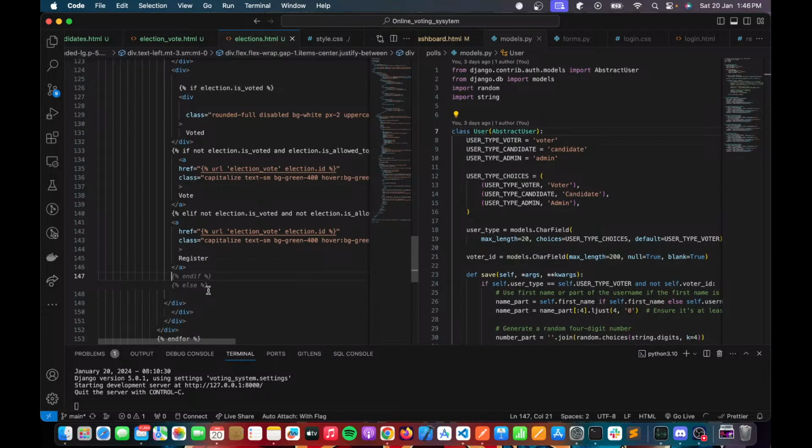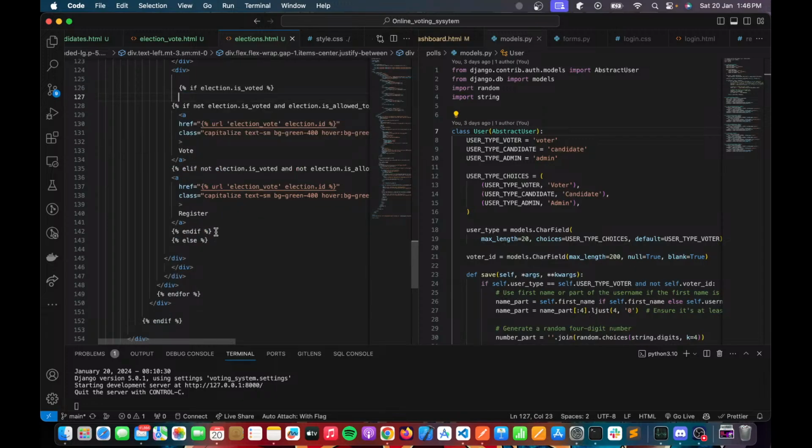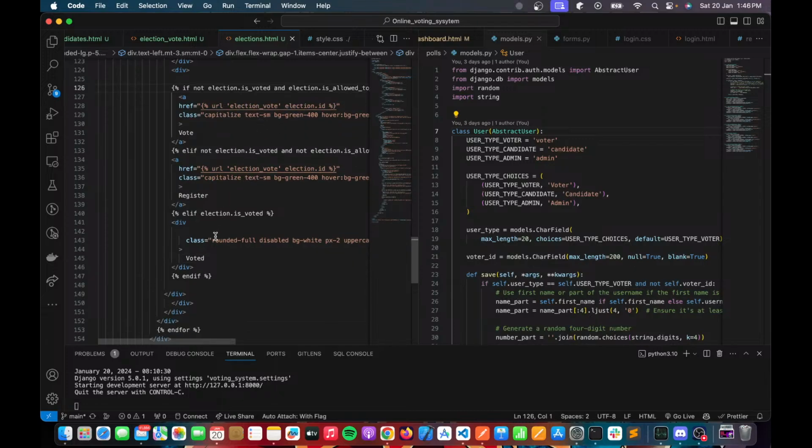And if no, I need this one. elif election dot is voted, then voted. I think I will remove this one.